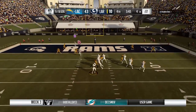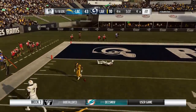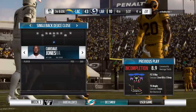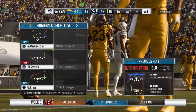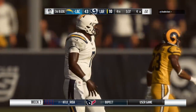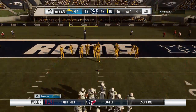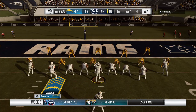Throwing Jones. Being chased out left. And lucky to get away with one there. That one nearly picked. Second down. I know in every game we do, we talk about momentum. That was a momentum play lost. And now there could be a letdown because they didn't get the interception. Yeah, you could almost hear the collective gasp on the sideline as he could not come up with that football.